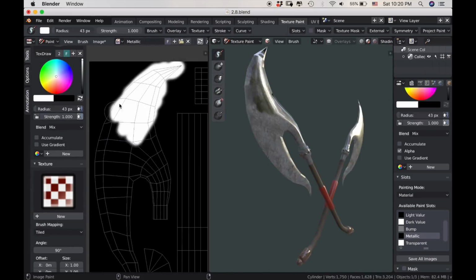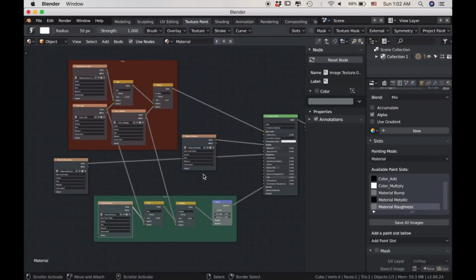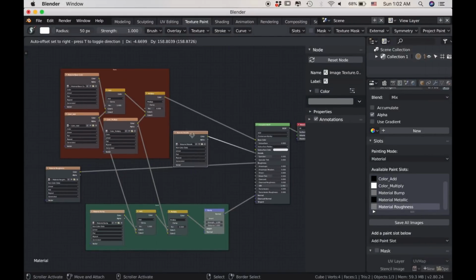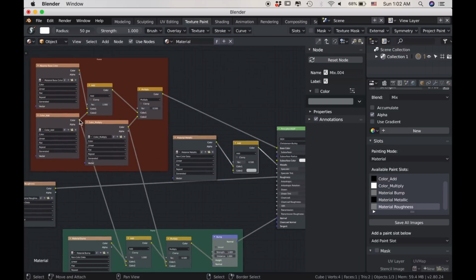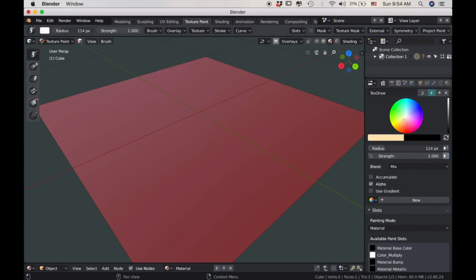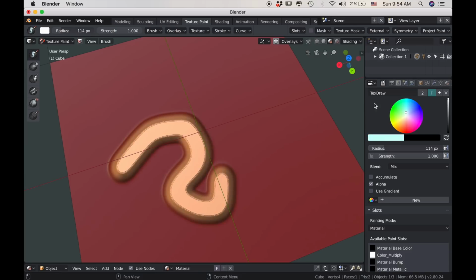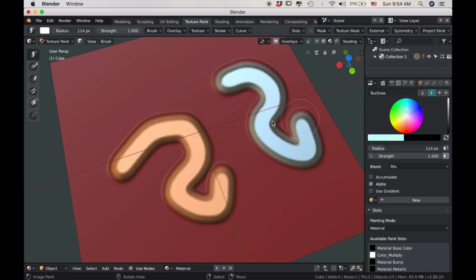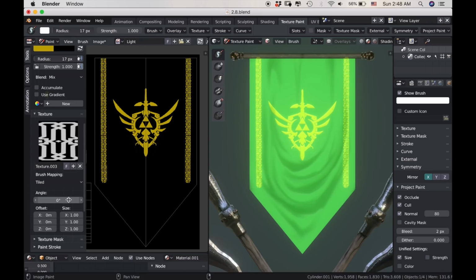And as far as influencing multiple inputs goes, it doesn't have to stop at bump mapping. We can, for instance, here with the metallic texture, add in a mix RGB node, switch it to add, and then take the color output and plug it in. And now if we paint with that paint slot, we're painting color, bump, and metallic at once. It's a little like Substance Painter, albeit not nearly as good, but this workflow works really well, especially for game artists who bake out their individual textures for game environments.